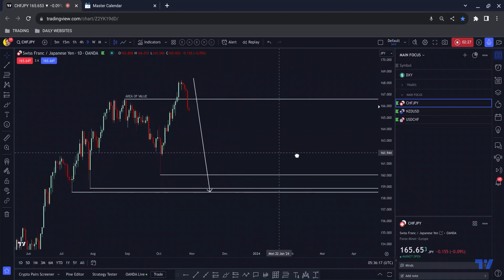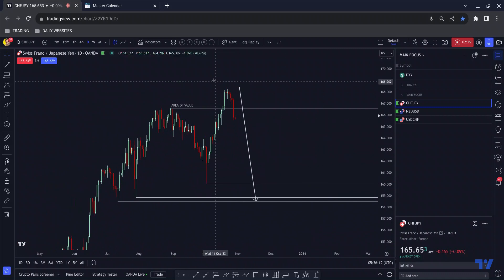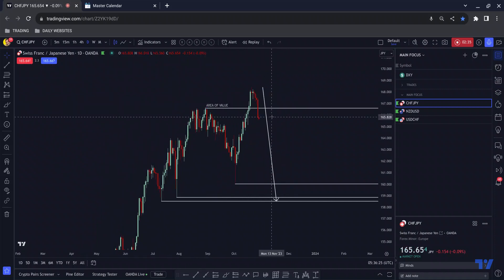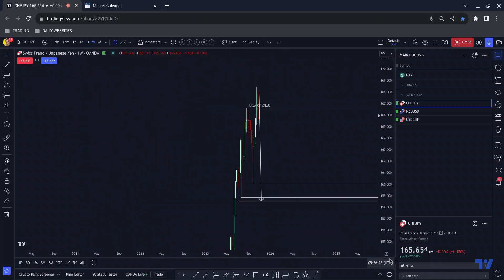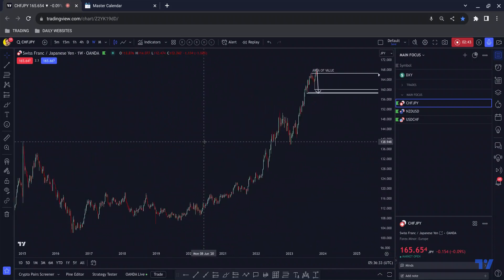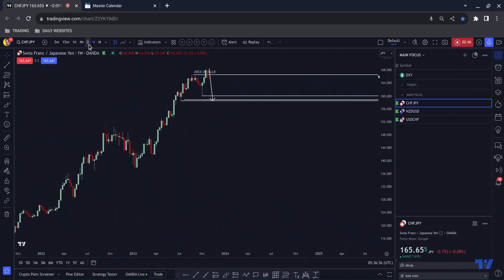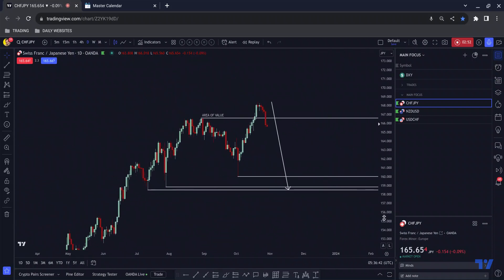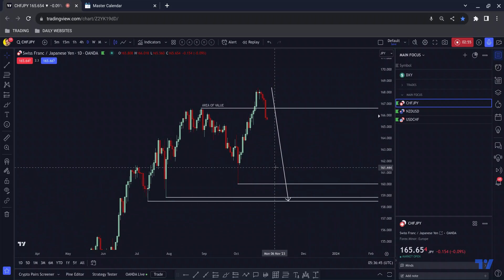When I see price break above here, the question I ask myself is: if we're going long after breaking above these all-time highs, where are we actually going long to? If we zoom out there's nothing — it's an all-time high. The bigger players, the banks, that know what they're doing treat trading like a business and have a plan. They have a rough idea of areas to get in and out, so if they can't see anything to the left, why would they get long with no target area to exit at?